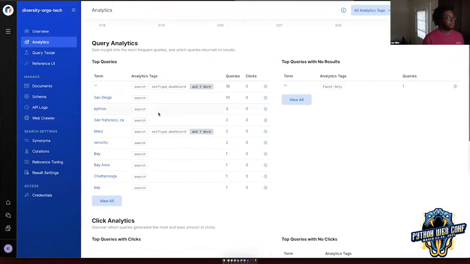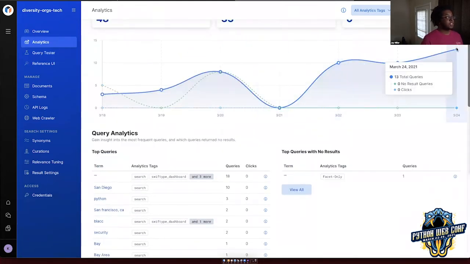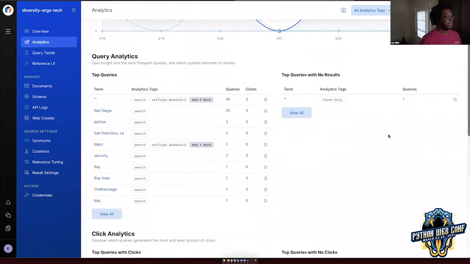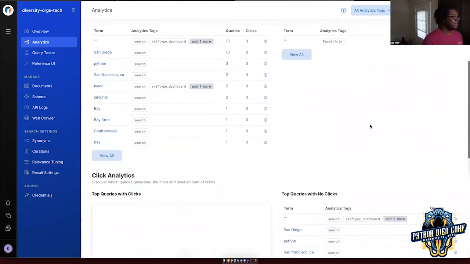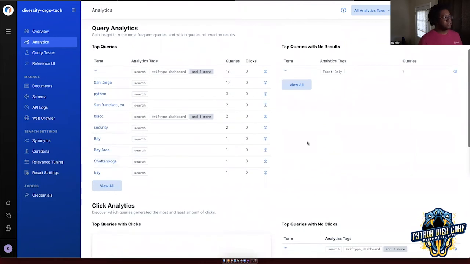So here we have a few things happening. This is over the past few weeks. Oh, looks like some of you have checked out the site now, so I'm going to keep that in mind. Thank you, by the way. So I can come here really quickly and see, okay, what queries return no results? Well, an empty search will probably return no results. That's fine. Looks like everything else is working smoothly.